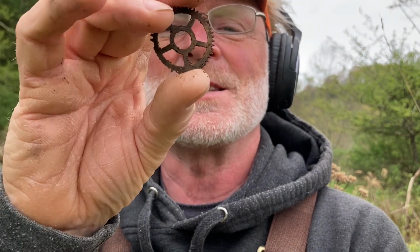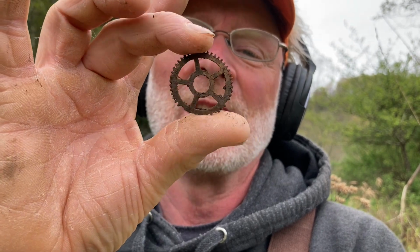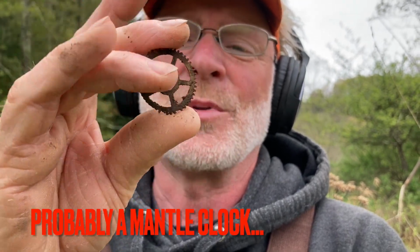Also, you always get a great signal on these little brass clock parts. This is the gear of what used to be probably an old wind-up clock. I have found several of those pieces here. It's amazing to me how spread out they can get. It boggles my mind, but I don't know if they let the kids play with it and they spread it all over the place. Who knows? But let's keep looking. It was kind of cool to get that history in our hand. That pewter spoon is way older than that knife that we just found a few minutes ago. All right, let's get back at it.